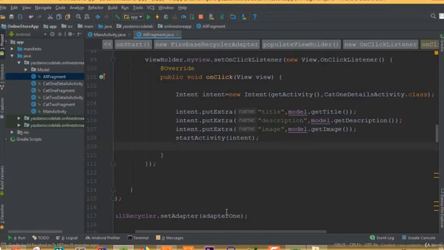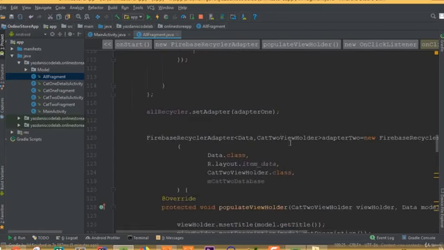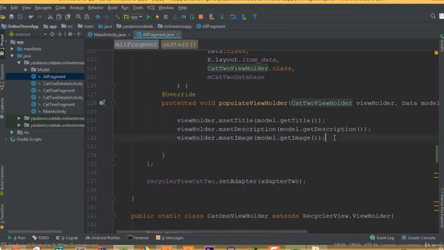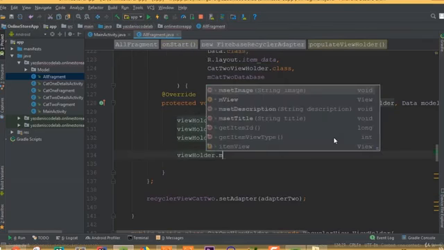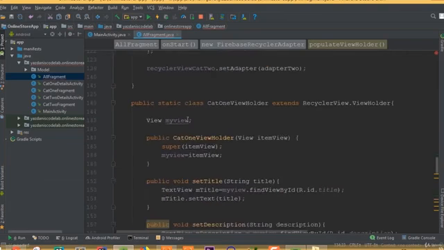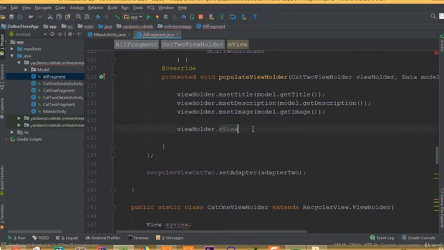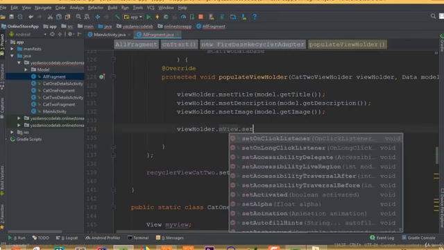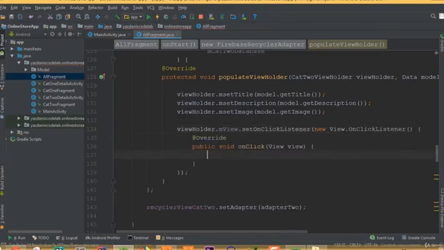Welcome back once again. In this part we will set our data for our cat2. So go to this cat2 view holder Firebase recycler adapter, and in here we need to add one more set on click listener, so view holder dot mview, and this mview is for cat2 view holder view object. So mview dot set on click listener, new on click listener.